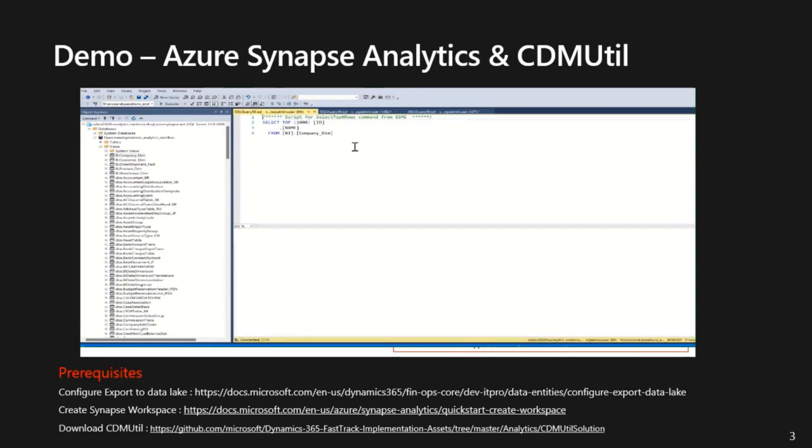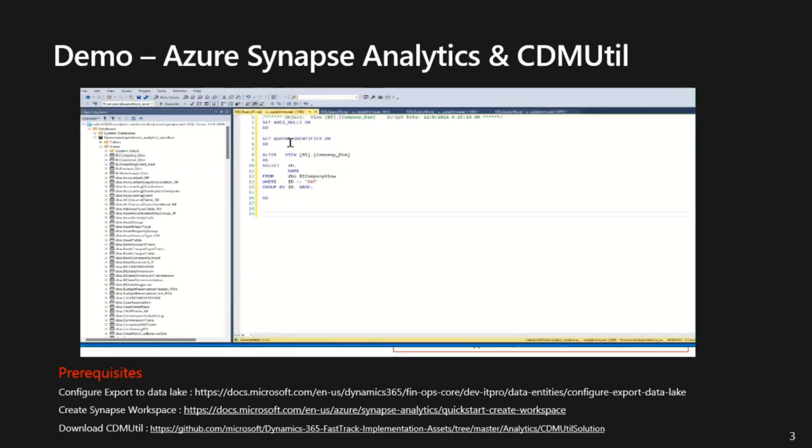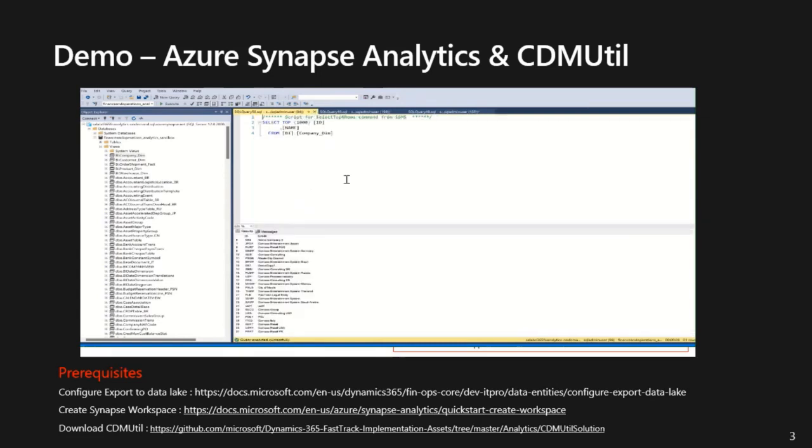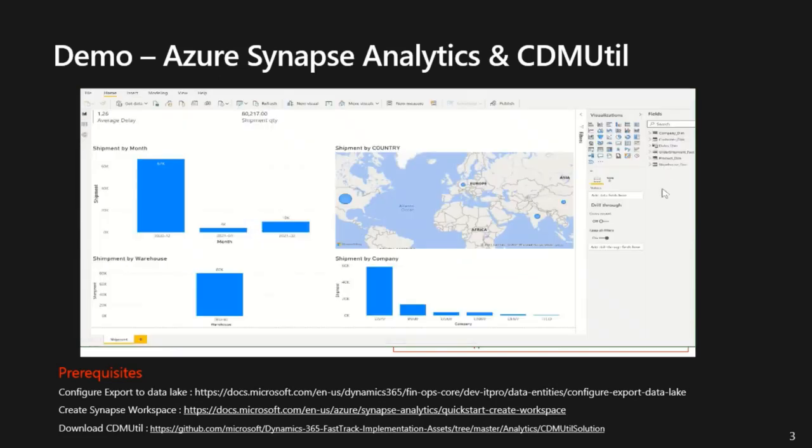I can also query the final data models, which are created on top of all the tables and entities, and if you look at the view definitions of these, they are basically views on tables. So this is the logical data model which we created. Now, with this, finally I can query the data using SQL Server Management Studio for ad hoc queries and understand how the data is. And then I can also build Power BI reports on top of this logical data model, which I have created.